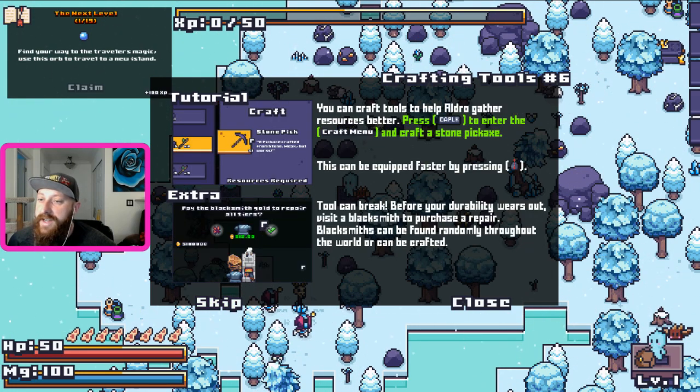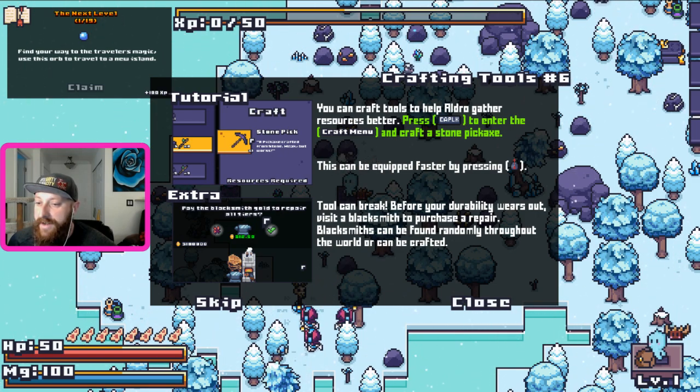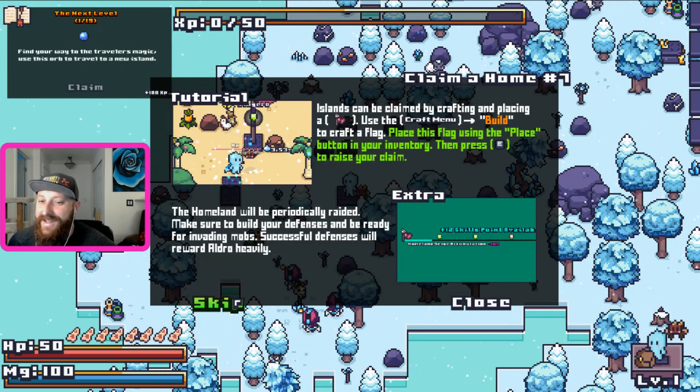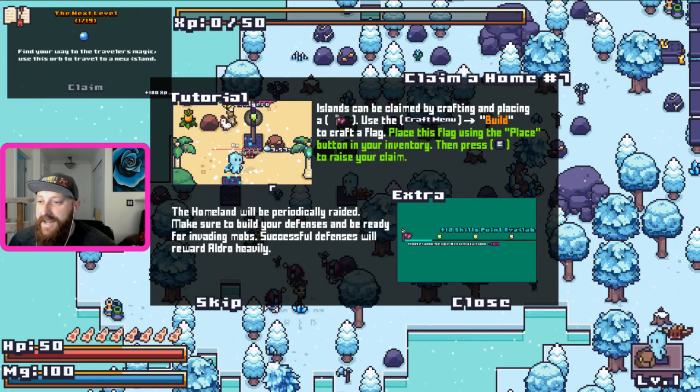Craft tools, gather resources, caps locked into the craft menu, craft a stone pickaxe. Equip it faster. Tools can break when their durability wears out. Visit a blacksmith to purchase repair. Blacksmiths can be found randomly throughout the world or can be crafted. Islands can be claimed by crafting and placing a flag on it. Use the craft menu to craft a flag. Place a flag using the place button. Oh my goodness, there's a lot to this. Then press E to raise your claim.